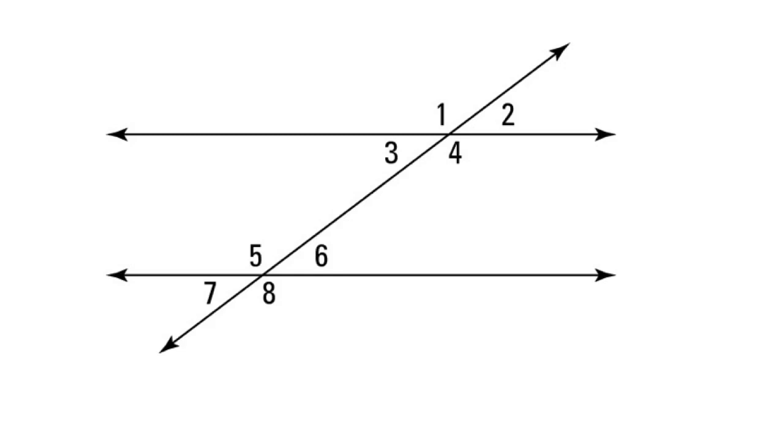So I'm going to highlight for you along the lines. And you can see that the portion that I'm highlighting or shading with yellow resembles the letter Z. So the angles that fall along the Z that I've just outlined are angle 3 and angle 6. So those two angles, angle 3 and angle 6, would be equal to each other, and we could state that they are alternate angles.